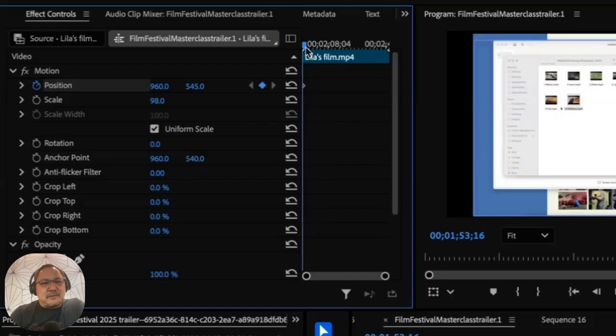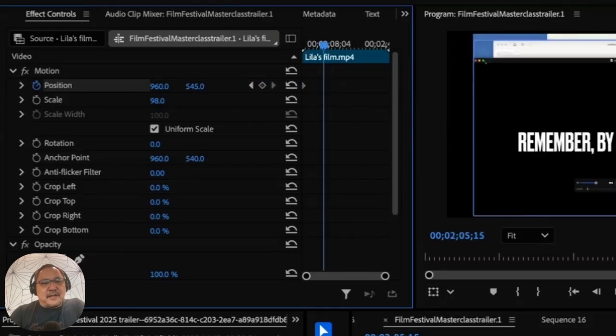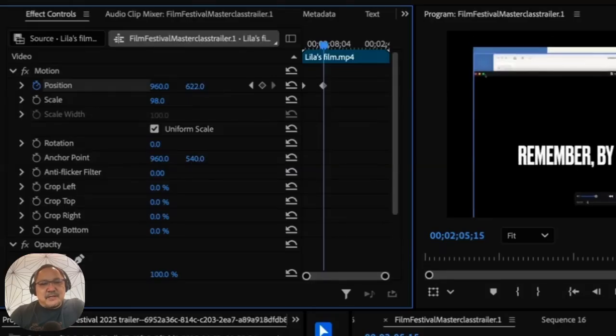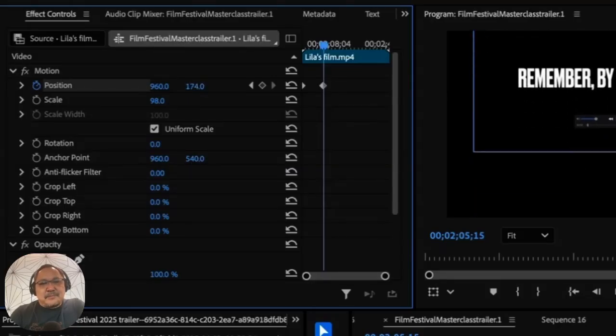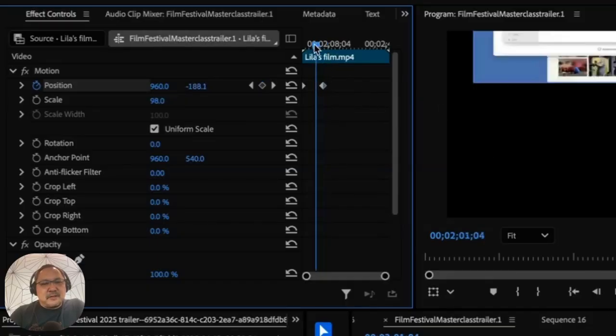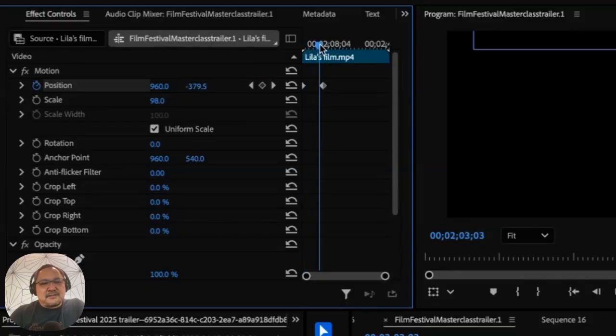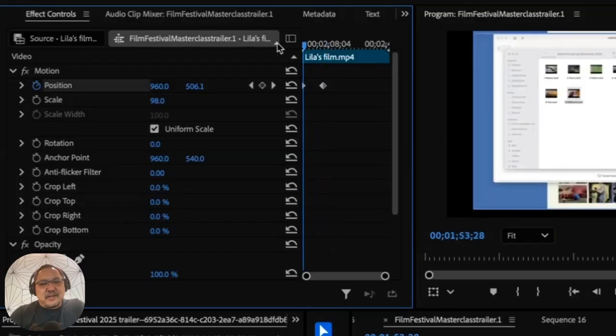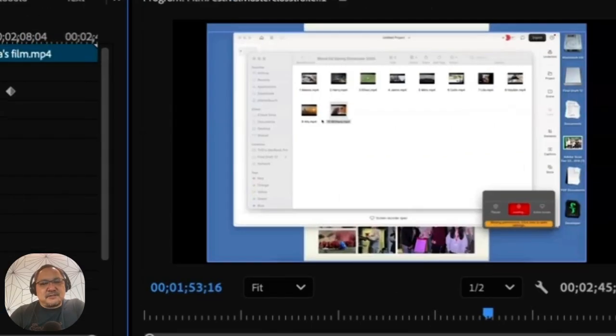Okay, so let's say that we want the video to fly up. So we're going to have to set a new keyframe. We're going to use the y-axis because that's up and down, and we're going to slide it up like this, out of the way. So now you don't even need to press the button again. It just automatically creates a second keyframe. So the first keyframe, you could just move the blue here or here, and then the second keyframe, it disappears. All right, so let's play it and see what it looks like.